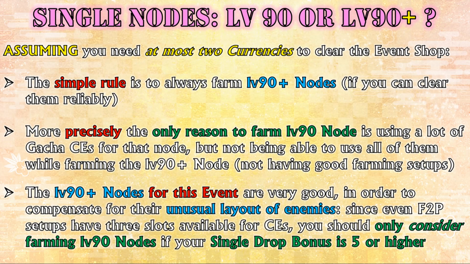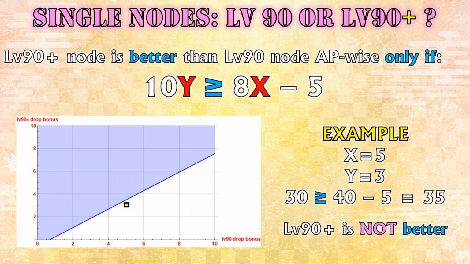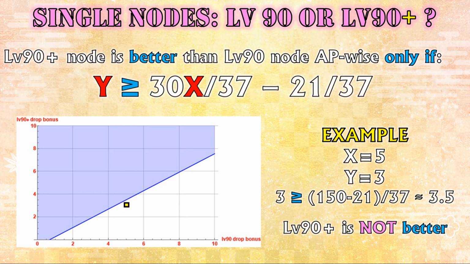Of course, if you have the setups to reliably clear them, or if you are fine going the full Zerker Buster route. Again, the method is always the same, but this time we will call X the level 90 drop bonus and Y the level 90 plus drop bonus. Again, as before, to decide between the two nodes, you can use the equation above or the graph below. The graph is 100% accurate, while the equation is this time too simplified in order to keep calculation as simple as possible. Don't worry, this time too you won't see the difference in practice, so you can safely use the simplified equation.